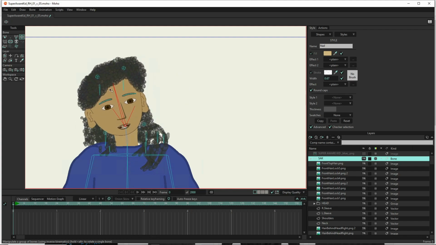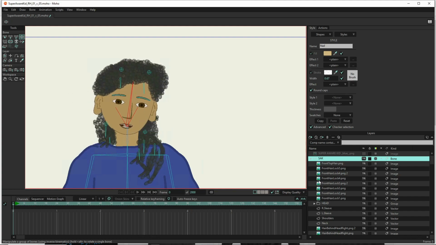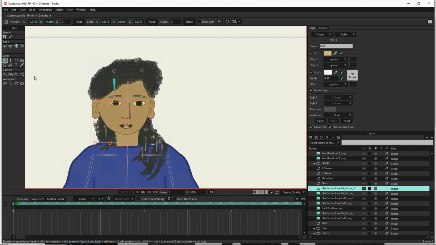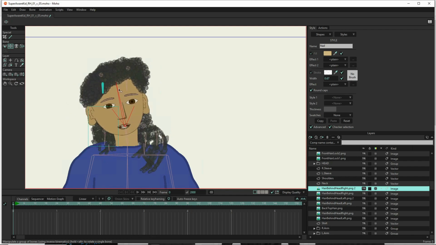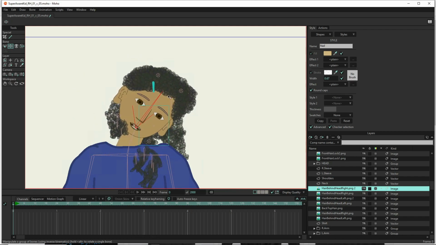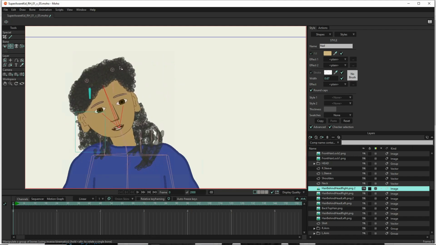So looks like I got a little piece of curl here I need to take care of. And the top hair should be connecting to the bottom hair better there. So I think we need to bring the bottom one here on over. So let's grab its layer, and we're going to bring it on over to there like that, and then test everything and see how it flows. So yeah, that's better. As you can see, we've got some gappy stuff, but normal people have gaps in their hair too. So now we've got our hair that flows left and right.